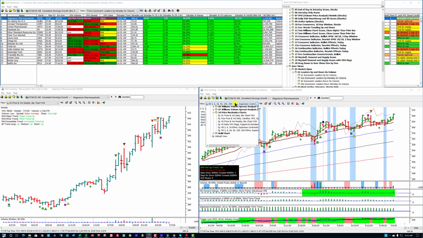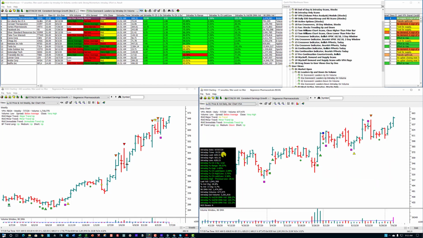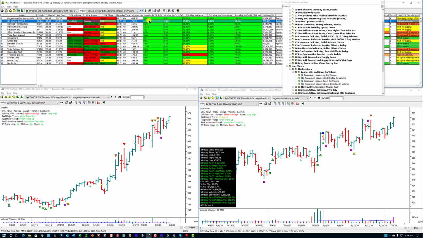It's a box 6 stock. If I go up to my number 1 chart, I can get the statistics for the day. You can see that I also added boxes to here, but volume's running well ahead of normal. It is at nearly 91% of its daily range. And I think I spoke up here. Intraday, it's a 1-day percentage price is $3.52. It's up $22.06. What else do we have in here?